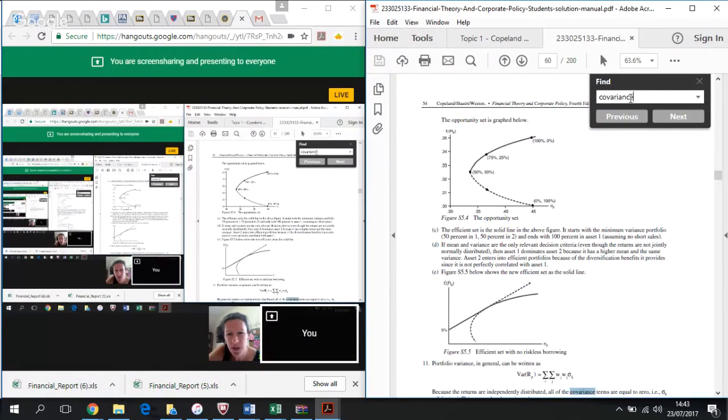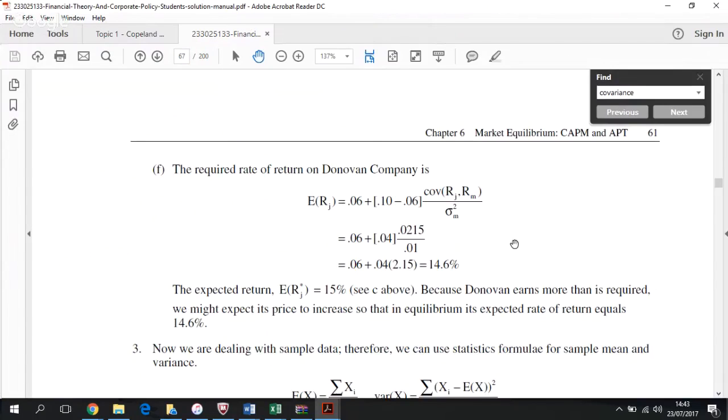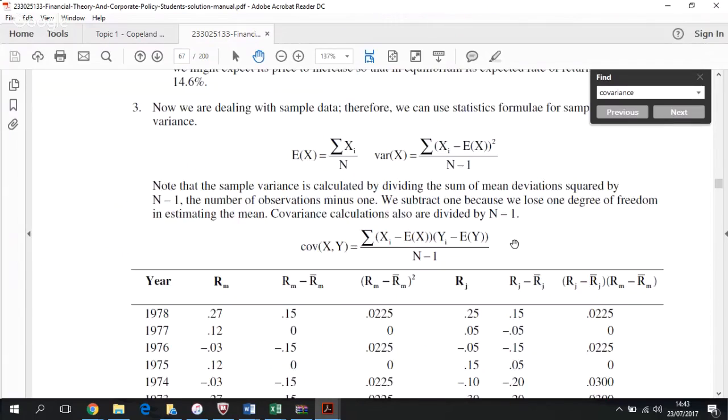Let me just pull up the notes in the book. Yeah, it's here. Now look at it. Sorry, I can't see it. It's really small. Let me just increase it. Can you see it? Yeah, that's better. Yeah, this one. Look at it. This is the covariance of xy.